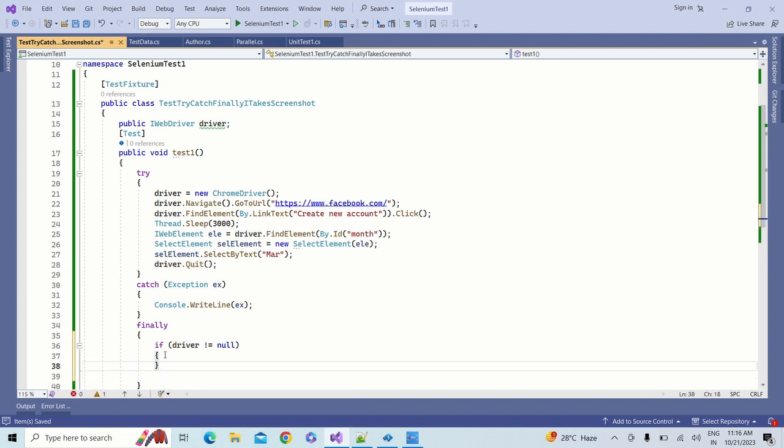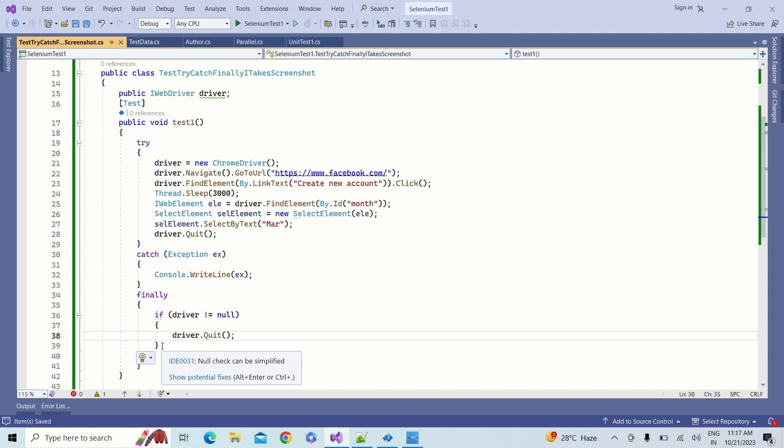Because if you execute it without writing this statement, you will get an error in the finally also. Because if there is no error in the try one, it will close the browser, right? And again it is going to try to close the browser in the finally one, so you are going to get the error in this one.